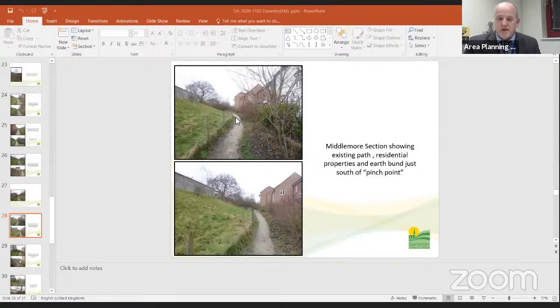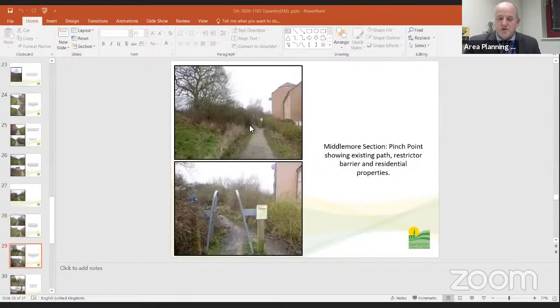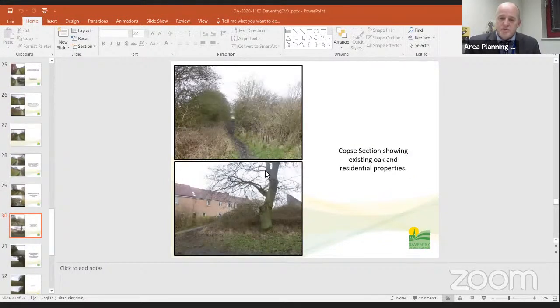and used. So at the top end, we enter what's called the pinch point, as referred to in the report, and we come out at what I refer to as the Copse end, which is quite a pleasant tree-lined area. There's a bit of undergrowth, but there's a number of mature or maturing trees that we as planners would be keen to retain in order to provide a sense of amenity in this area where the bridleway crosses the proposed path. This link has been discounted.